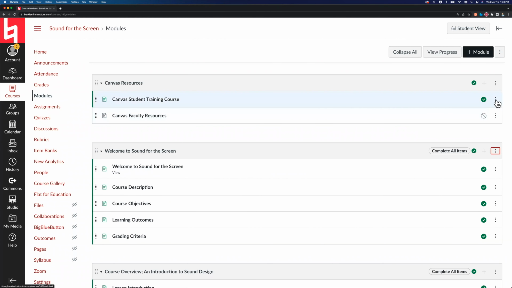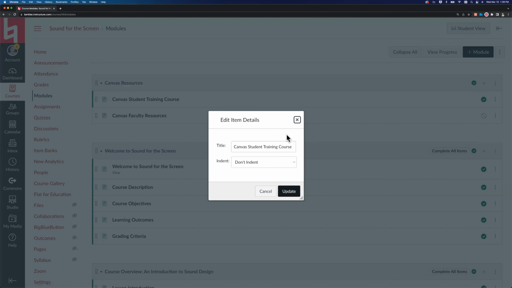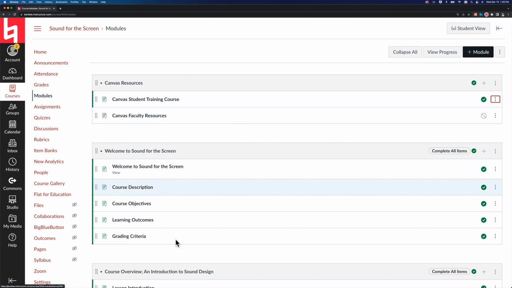If you click the more button next to an item and click edit, all you can change is the name. That's a little bit different than OL, right? So to edit an item that exists in modules, the way we need to do that is first click on the item and then click that edit button within it that we saw on the home page. We'll look at that in a second.